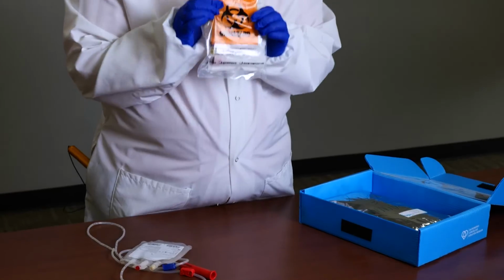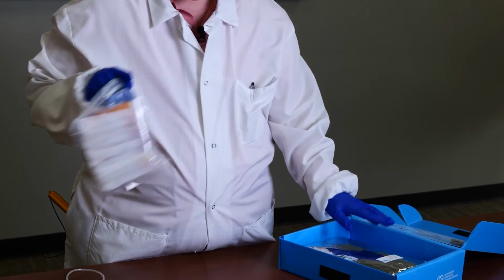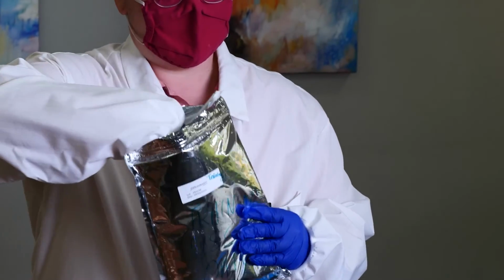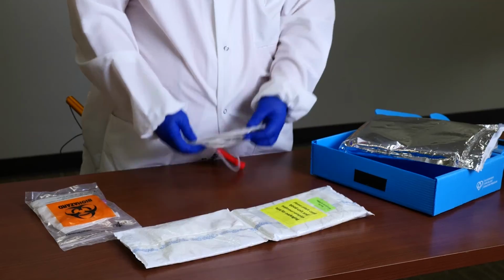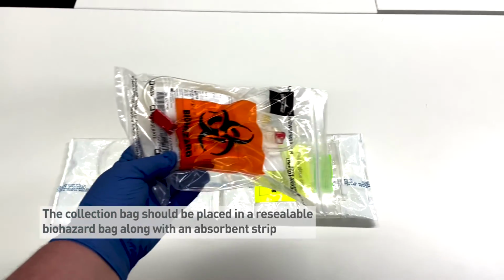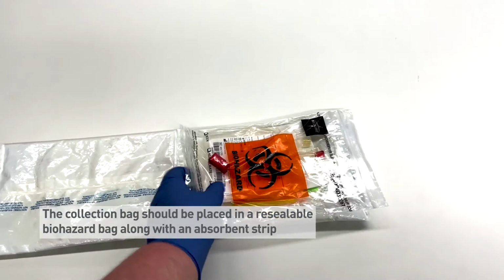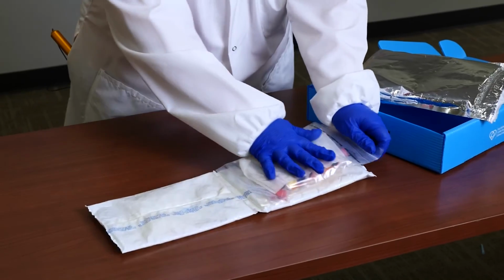Packaging for the Macopharma bag for C-section deliveries or vaginal deliveries is the same as the Fresenius Kabi bag for vaginal delivery. Our maternal samples that we collected earlier have been waiting for us in the box. The foil pouch and gel pack can be removed from the box. The Macopharma collection bag with our cord blood unit will be placed on top of the bright sticker on our gel pack, and then our packaged maternal samples will go right on top of that.